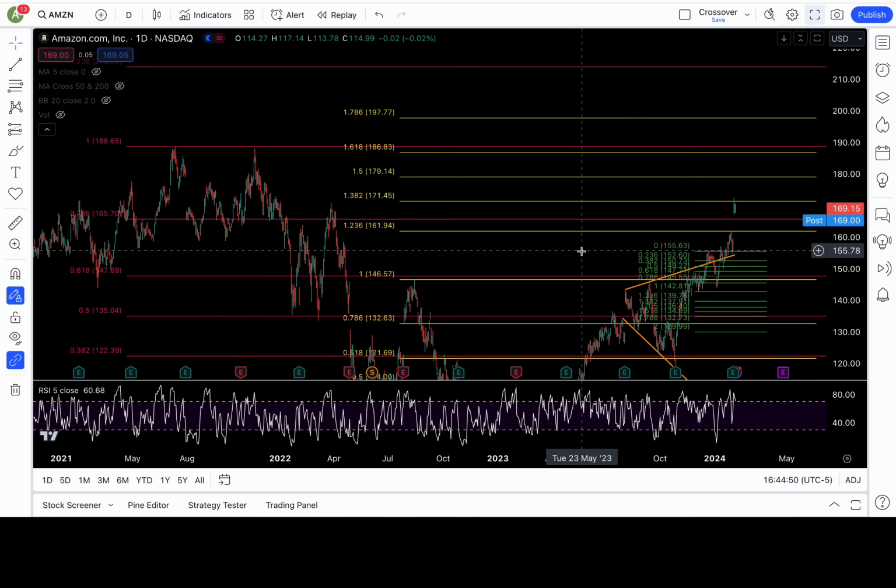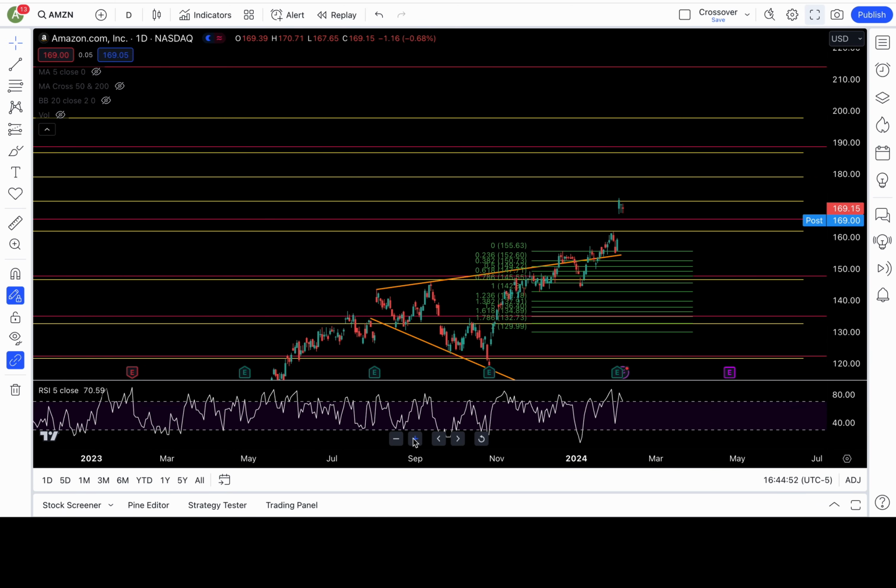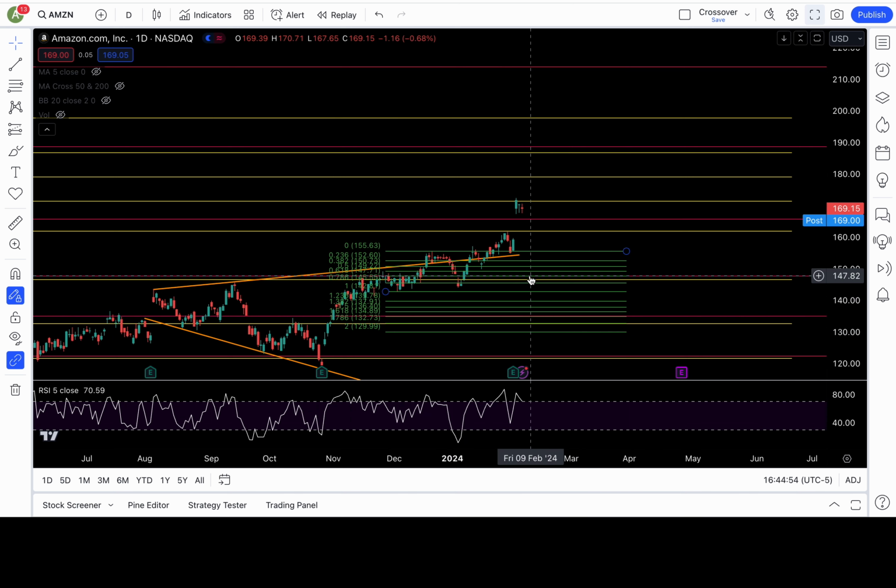Okay. Amazon, it looked like an inside candle setup still. Is that a double? No, it's not a double, but overall chop range is still 172.5 down to 167.3. Anything in between is choppy and noise. But above 172.5, I would be bullish and favor more upside. Below 167.3, I would be bearish and favor more downside.